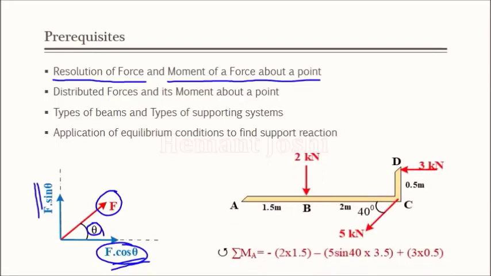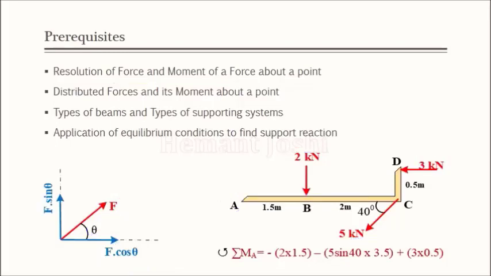Now to take the moment of a point force about any point, suppose I consider a point A about which I wish to take all the moments of these three forces 1, 2 and 3. Then how to take the moment? Already we have covered all these things in equilibrium, but one more time we will do a recap. Basically the sign convention used in the equilibrium condition is anti-clockwise positive, right?